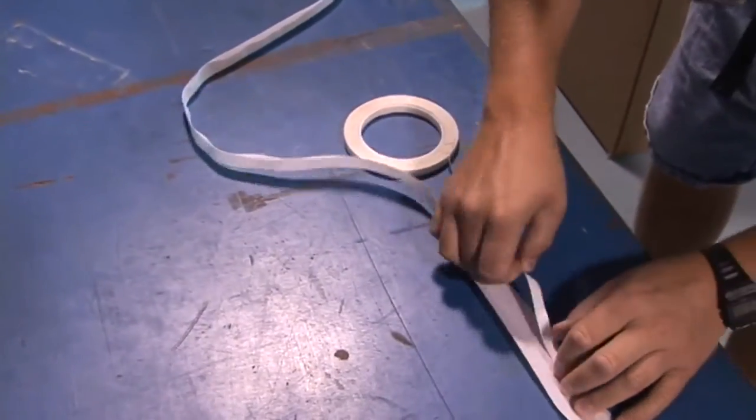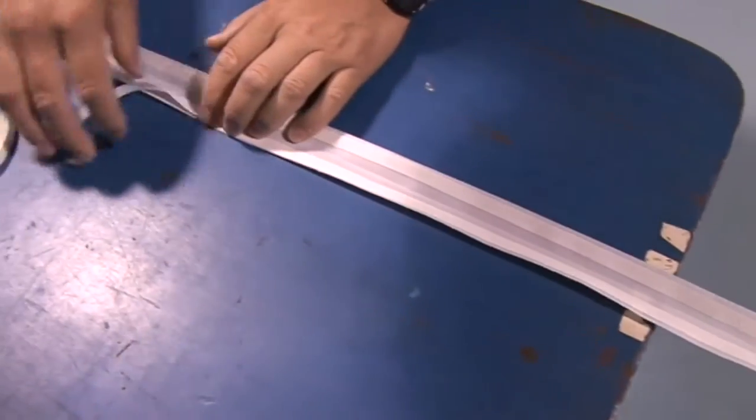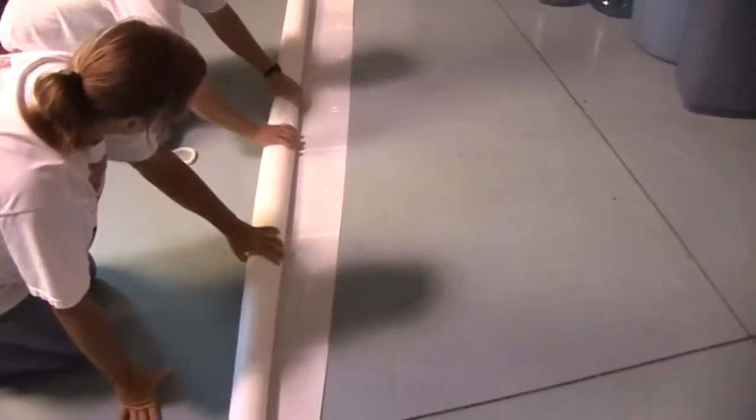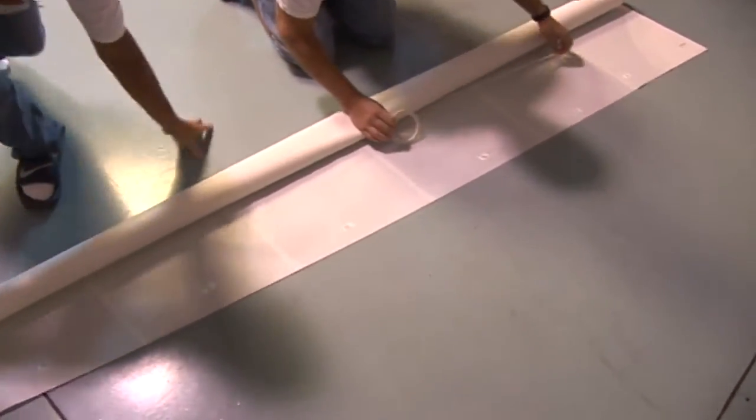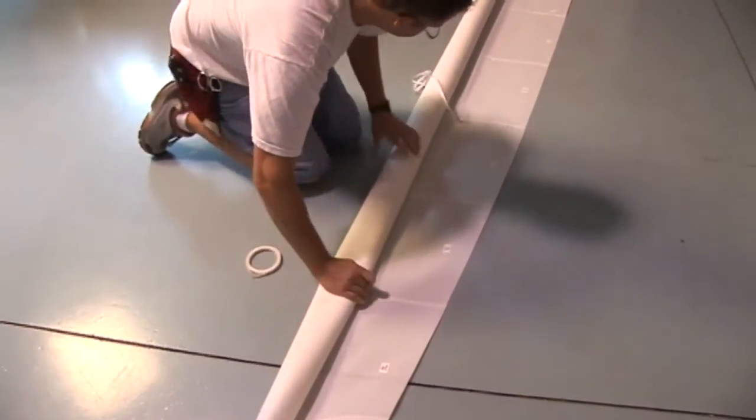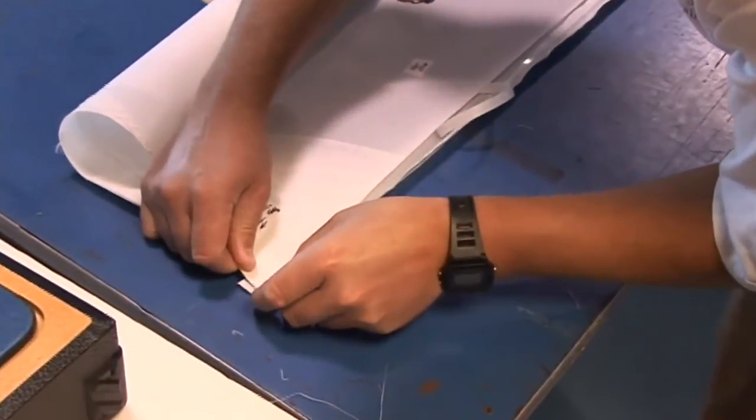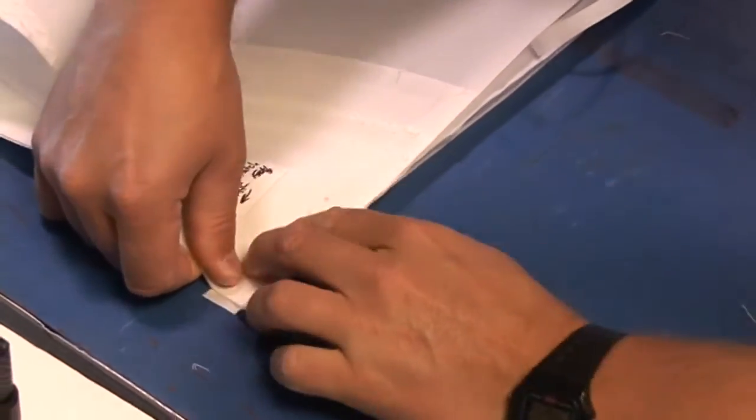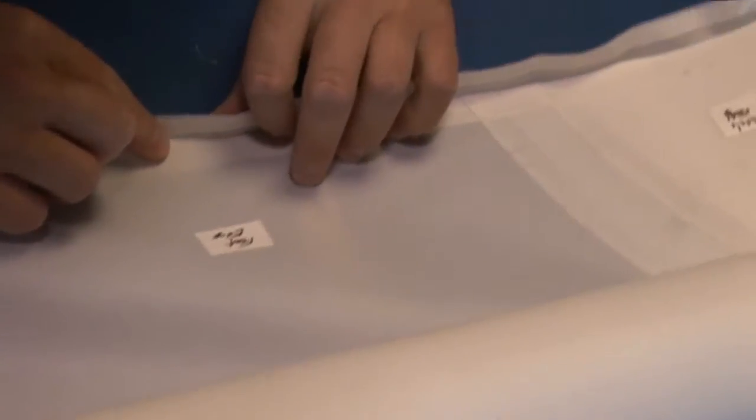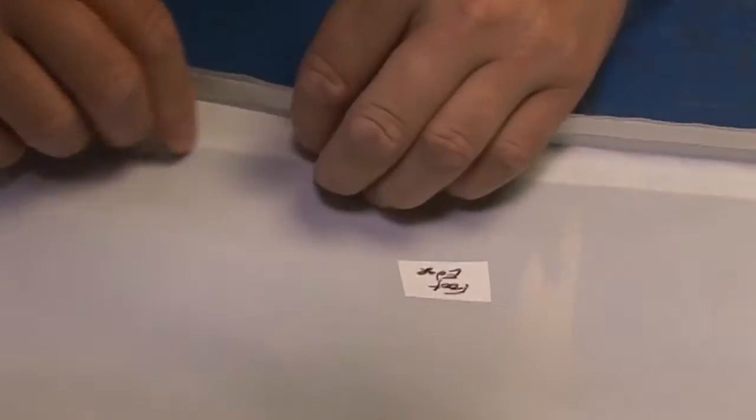This sail kit calls for Dacron tape to be installed along the head and the foot. This is a pre-folded Dacron tape and we're applying double sided tape down both of its edges. We'll take that sail to the floor now that it's pretty big and we'll scroll it just as we did earlier. Apply that double sided tape to hold that scroll in place and then we'll take it over to our table again and apply that pre-folded Dacron tape to the head and also to the foot of the sail. Here we are peeling the paper backing off the double sided tape and applying the Dacron tape to that edge of the sail. All you need to do is just feed that raw edge of the sail into that fold of this Dacron tape and adhere it down with the double sided tape.